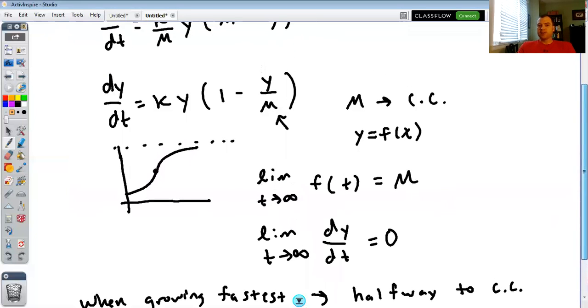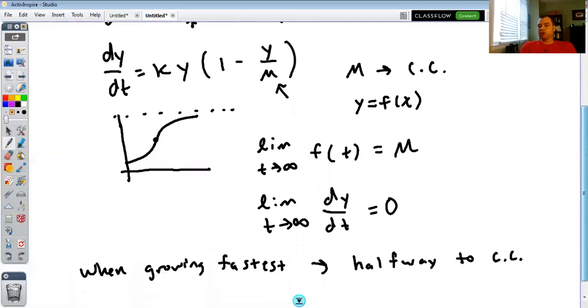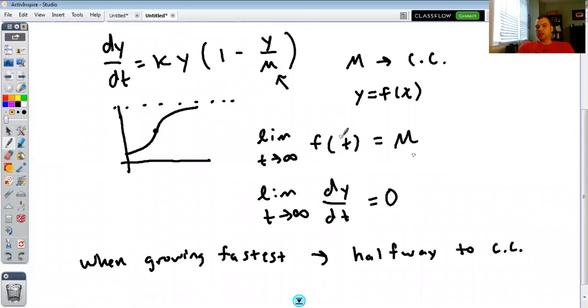Remember, you recognize the logistic because of the y on the outside times the y here on the inside. That's a key characteristic of the logistic diff eq. Remember, in our class, we did solve it. That took about 20 steps to solve this with separation of variables. Focus instead your studying over these next weeks on interpreting the behavior of the logistic.